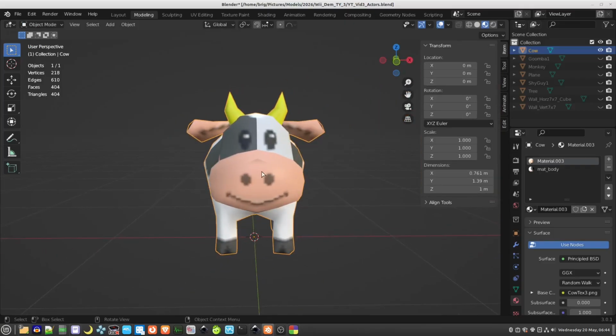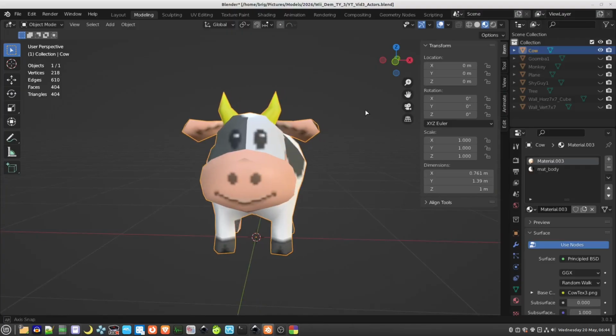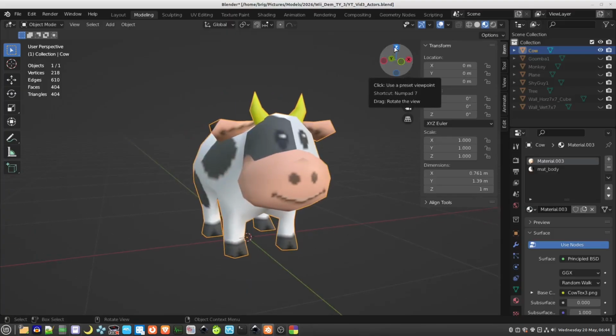Another weird thing that you need to be aware of in Blender is that the Y and the Z axis are the opposite way round. If you look up here, you'll see that the Z axis is actually the vertical axis in Blender, and the Y axis is forward and back, which is not the case in any sort of 3D programming that we all do.